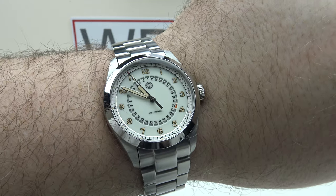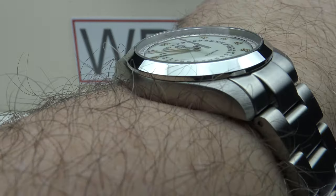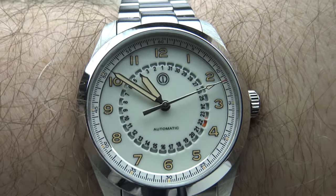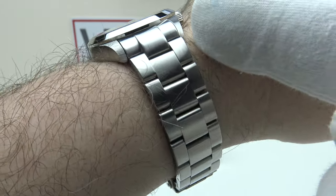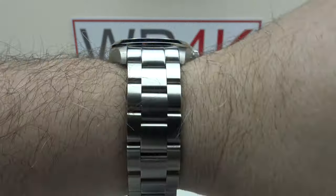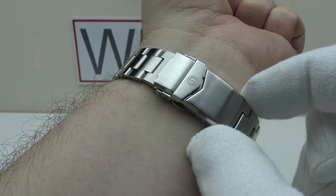38mm is a compact head of the piece and 45.5mm is a short lug-to-lug measurement — I consider 48mm to be the perfect lug-to-lug. At 45.5mm this is short, so this will best suit collectors with a smaller wrist of six to seven inches. If you have a larger wrist of seven to eight inches, you may find this doesn't have enough wrist presence and you'd probably prefer a larger piece — a 40mm version with a 48mm lug-to-lug would be good. The taper really does need to be reduced from 20 down to 16, as on a 38mm head of the piece the 20 to 18 taper looks too straight and parallel.